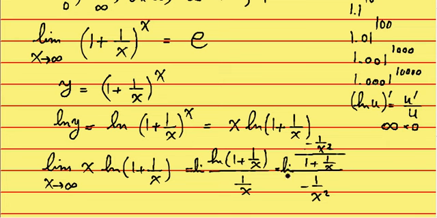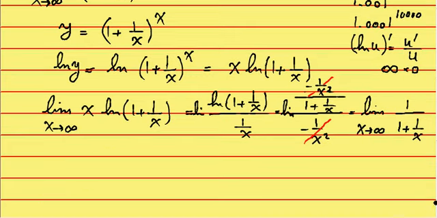Again, we have to take the limit of this expression. This is one of those places where we might as well deviate from L'Hospital and simplify some before we proceed. So I simplify these two, and what I get is the limit of 1 over (1 + 1/x) as x goes to infinity. That's it, easy. 1/x goes to 0, and this whole fraction is going to tend to 1.